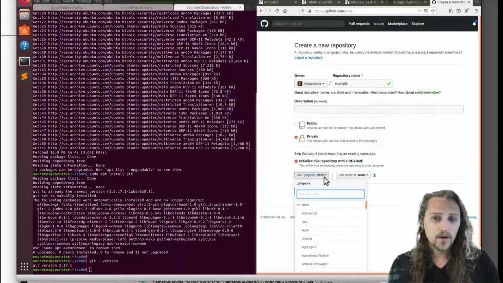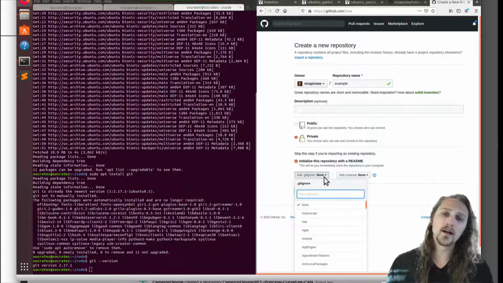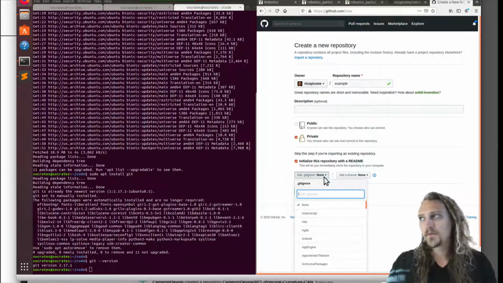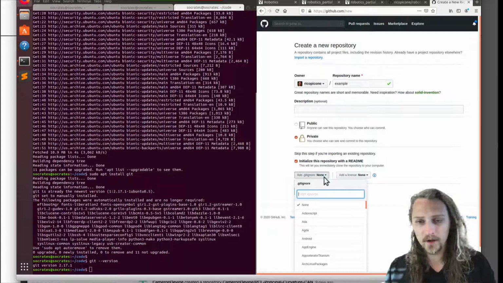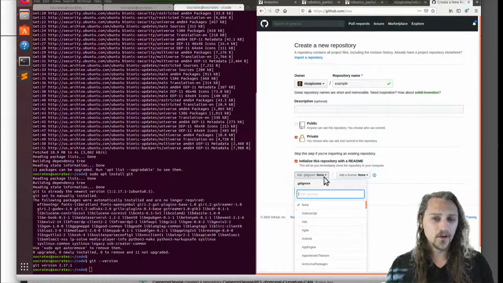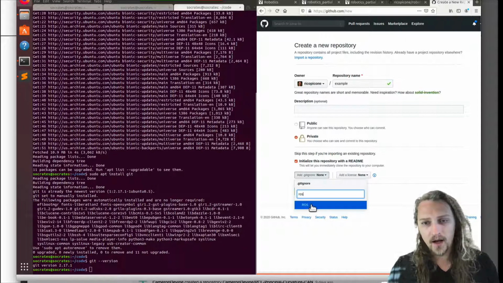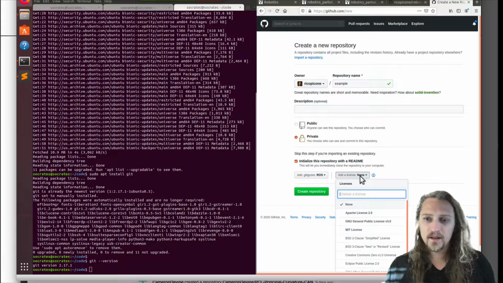You can add a Git Ignore file. So the .gitignore file has a list of file extensions to ignore when you're using Git. Git will keep track of all files that are not listed in the .gitignore. I will typically edit it for myself. I'll add the hidden Mac OS files to the Git Ignore because it wants to track them otherwise. But there's a default Git Ignore for different languages. I noticed that there is one for ROS, so we'll include it because we're going to use it as a ROS repository.